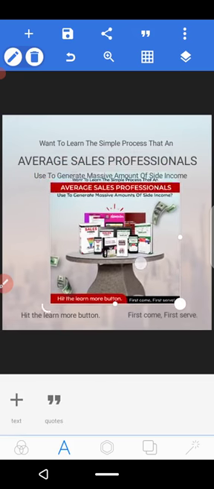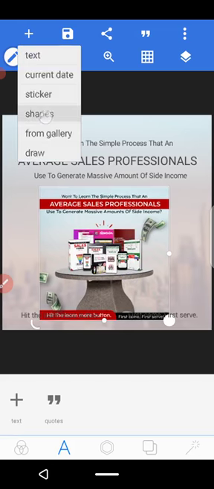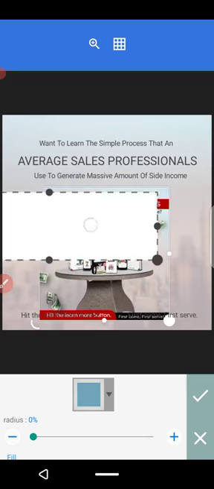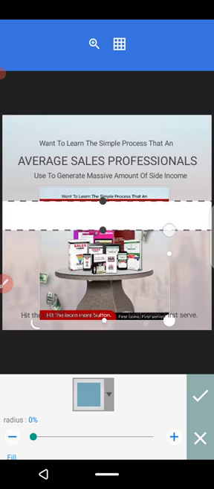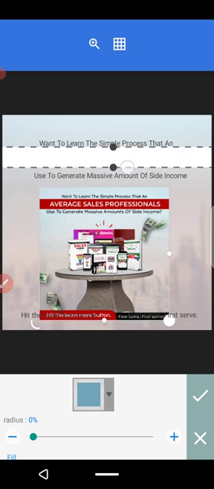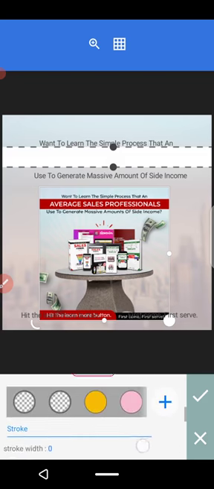Okay, so the next thing we need to do, let's import a shape, a square, and then modify it to become a rectangle. So here it is. I'm going to change the color of this shape to red.